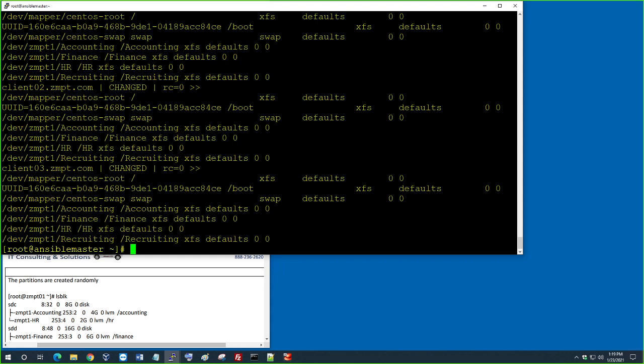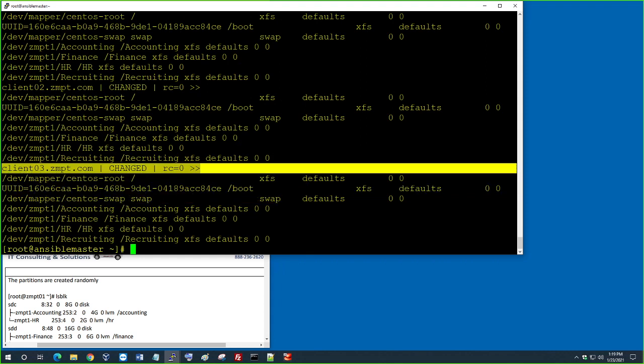Yep, it's all there. If you look at 3, accounting is there, finance is there, HR is there, recruiting is there. It's all good.